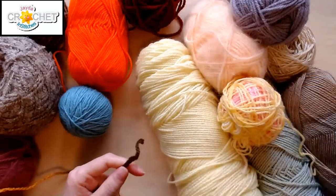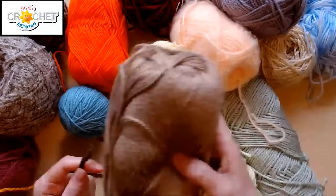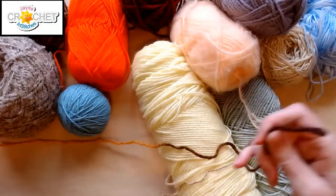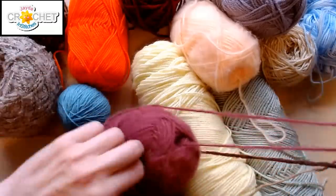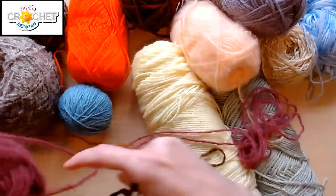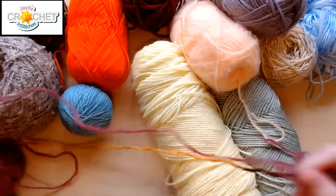And I'm going to mix it with, let me see, one of these boring beiges. I think I'll go with this one because it's sort of skinny and satiny. So I'm going to put those to the side. I'm going to start with this fluffy plum. Like I said, I almost used it in the blanket. I really am eager to use it up. So let's find the correct end for that.